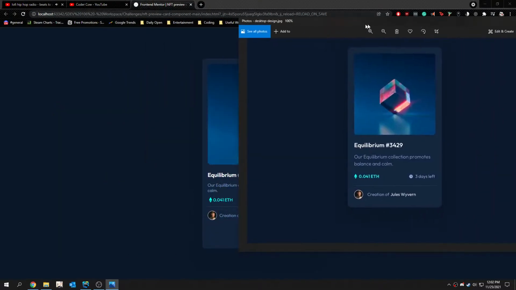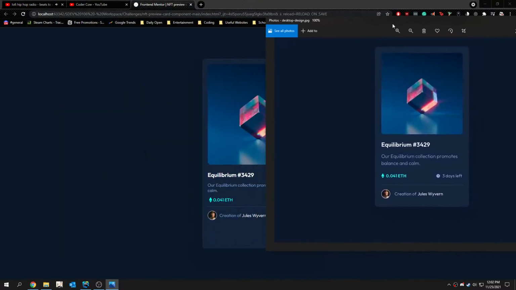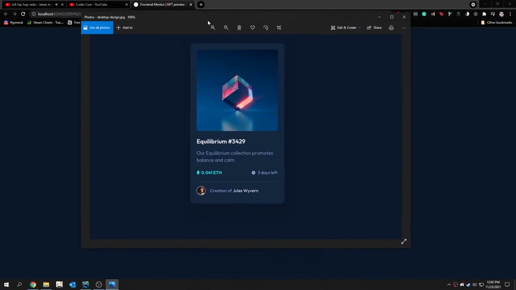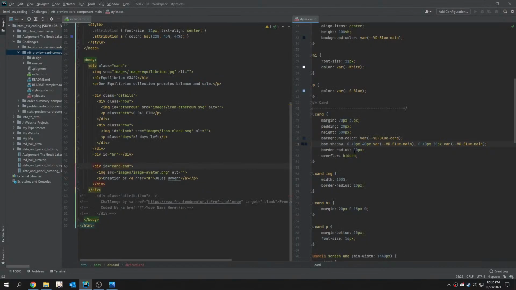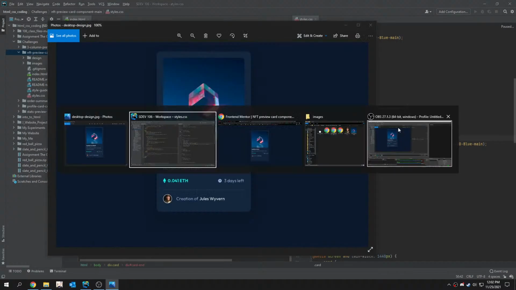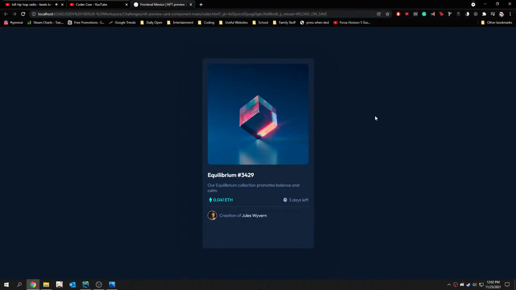Now the biggest problem with that is that it doesn't seem right. So what we can do instead is probably give it border radius. Oh yikes!